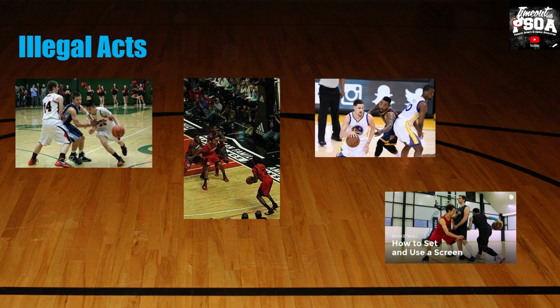So here are some pictures of some illegal acts. In this first one, we actually have two illegal acts. We have a screen outside the body frame, bumping the knee, and we have the defender having two hands on the dribbler. Officials, we have to get the first foul. So if the screener happened first, which caused the defender to be put into that position of putting two hands on, the first foul is the illegal screen. And we know from previous training tapes, any common foul after the first foul is considered incidental contact.